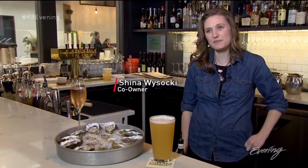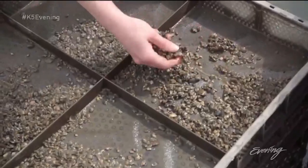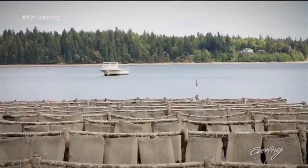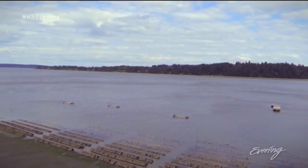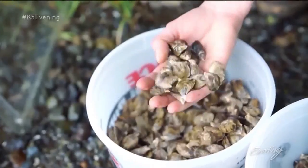This is a longtime dream of our family. We've been shellfish growers since 1987, and we're excited to feed oysters to our community in our town. Chelsea Farms grows their oysters on a Hood Canal beach a mere five miles from where they serve them, and they're bringing back one that was nearly extinct due to over-harvesting and pollution — the Olympia oyster.